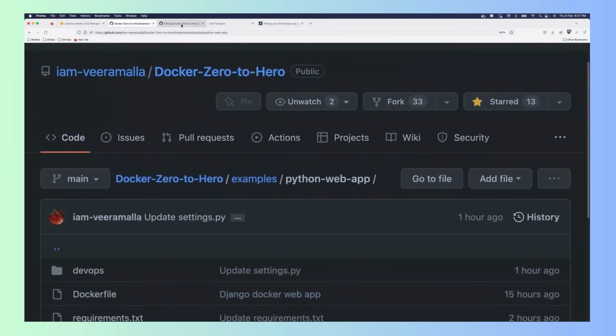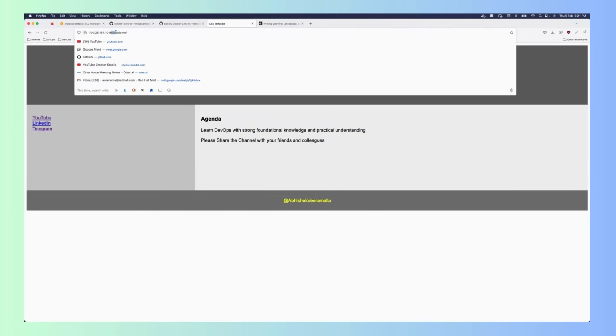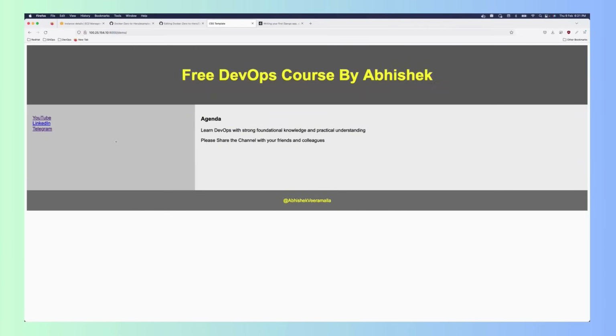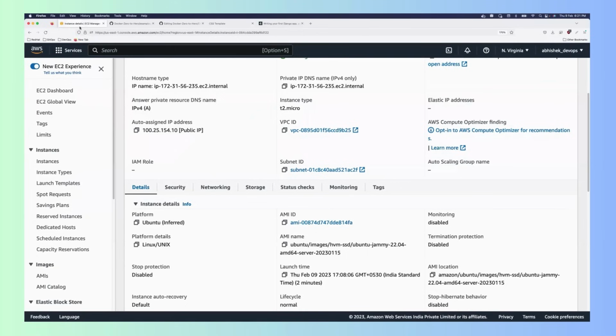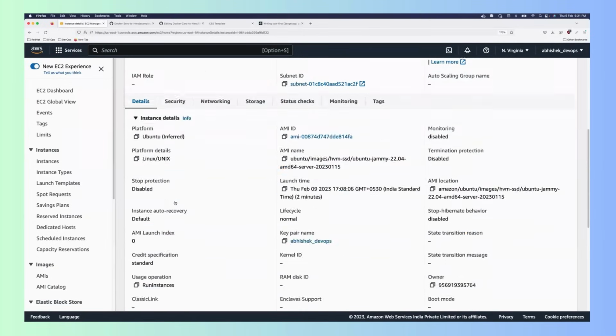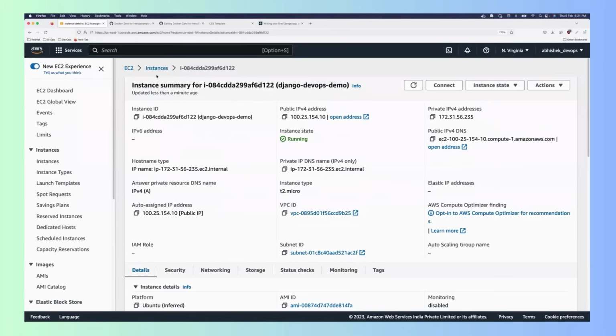And one more thing, I hope you already know it by now, but you also need to expose this port. Okay, so expose means you have to add this to your inbound traffic rules. Somebody might come up and say, okay, I've done the exact same things, but still my application is not working. Don't worry about it. Your application is not working because you did not add your inbound traffic rules to your security groups.